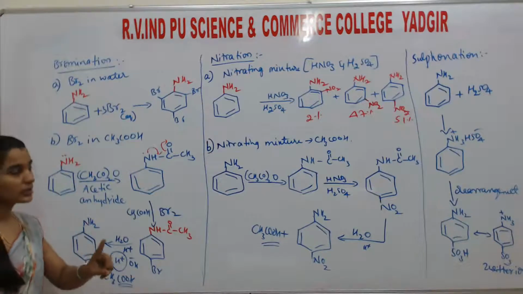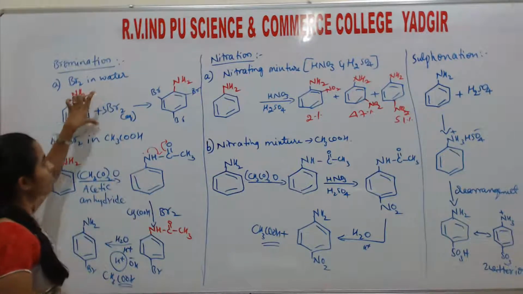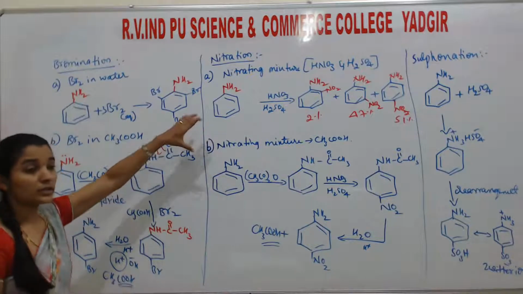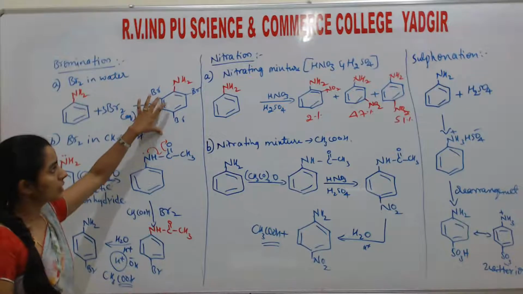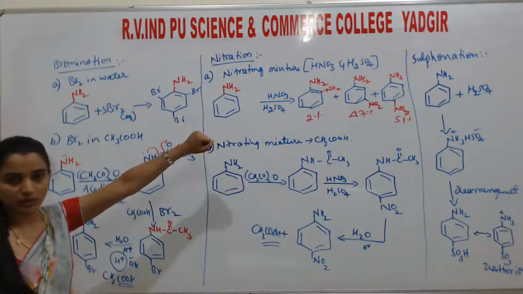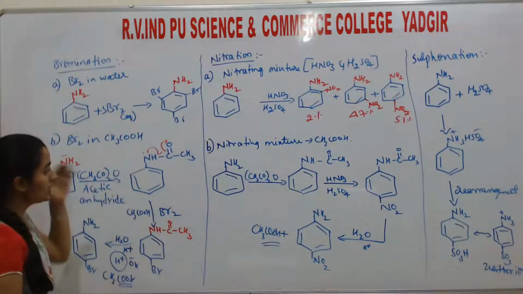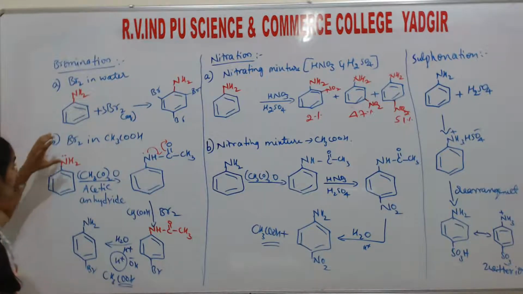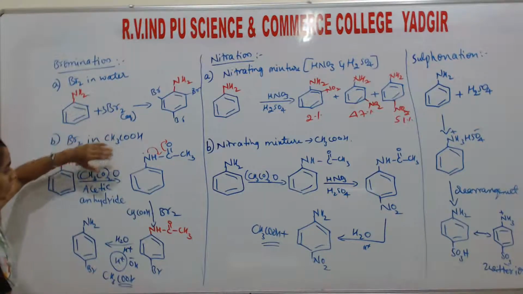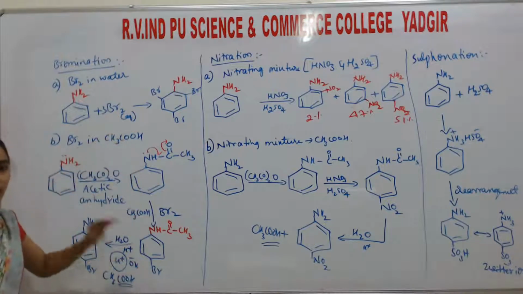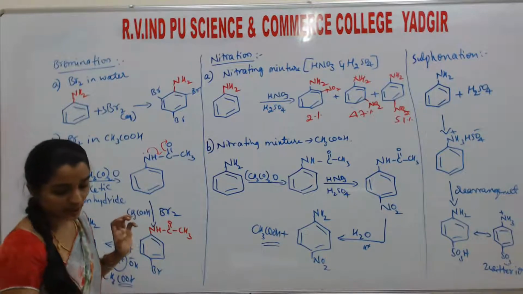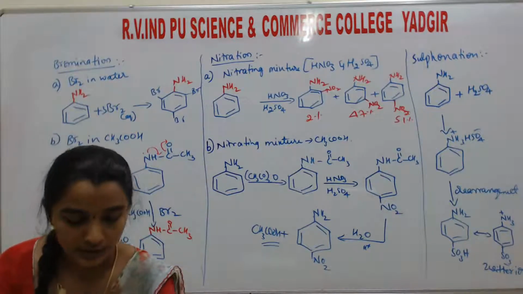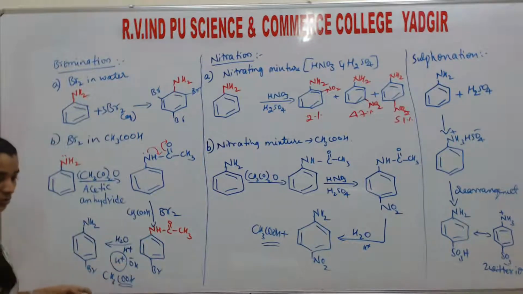But the thing is, without protecting the NH2 group in the bromination and nitration, we are getting different substituted compounds. Ortho, para substituted here, ortho, meta, para substituted there. Understand? But here, when we protect this amine group with acetic anhydride, then we will get a stable compound, that is para substituted amines. Understand? So, the last topic in this chapter is diazonium salts.